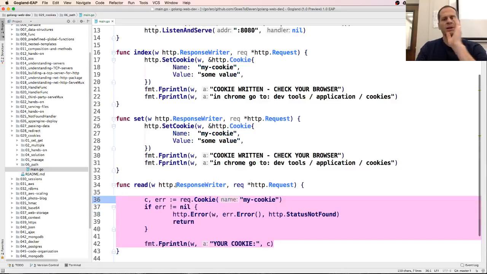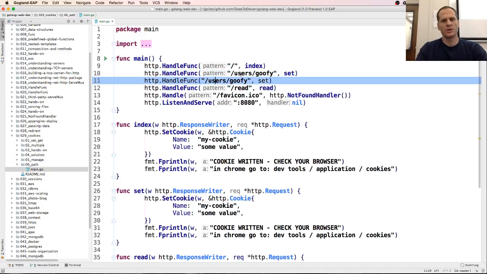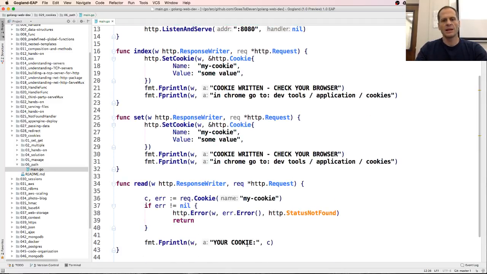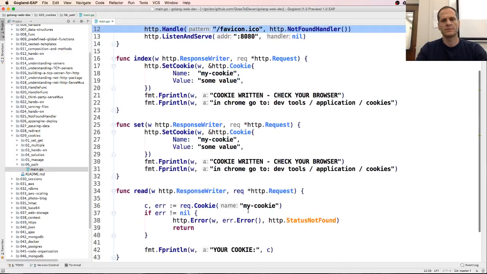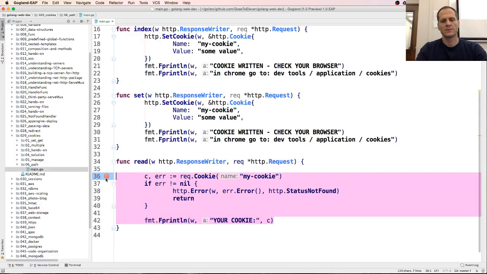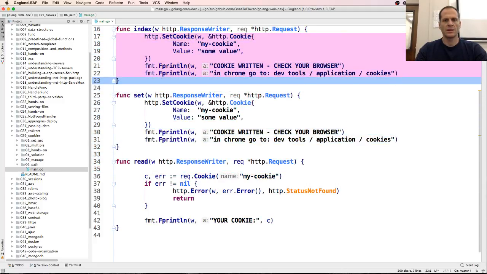We'll do read on, we'll do users, let's do this, users goofy, read, and that will be read. And then we'll also read it at index. So we're no longer setting a cookie here.